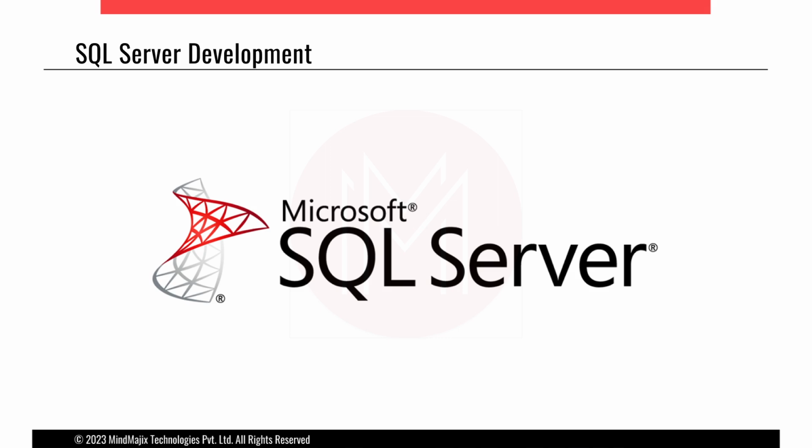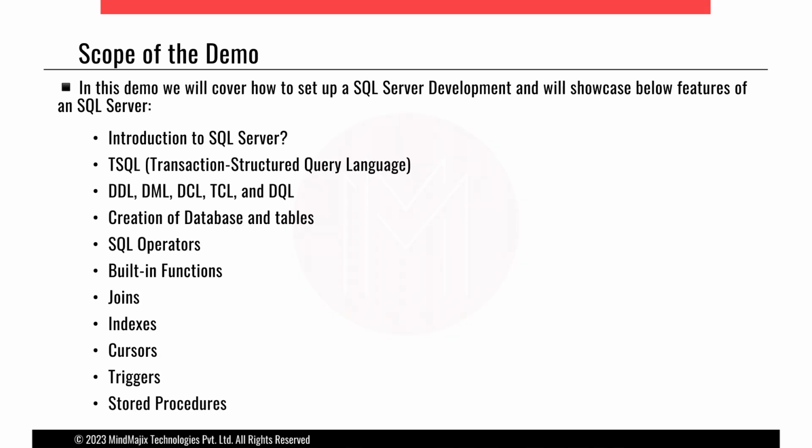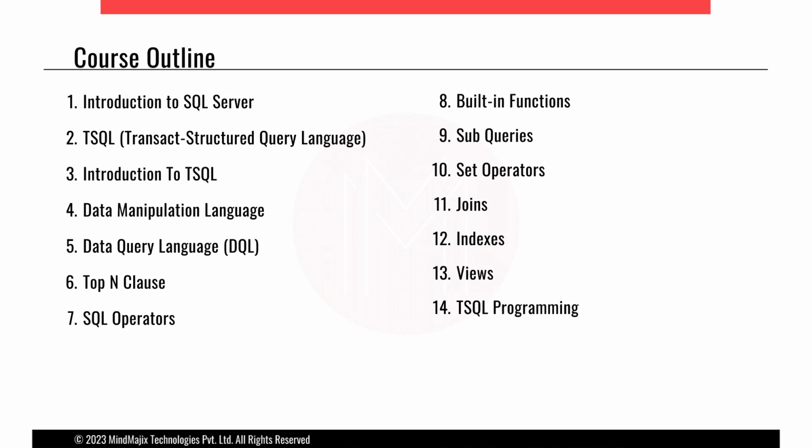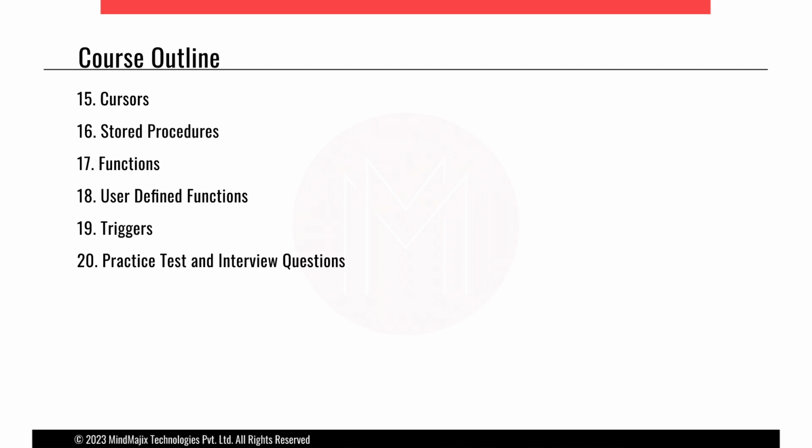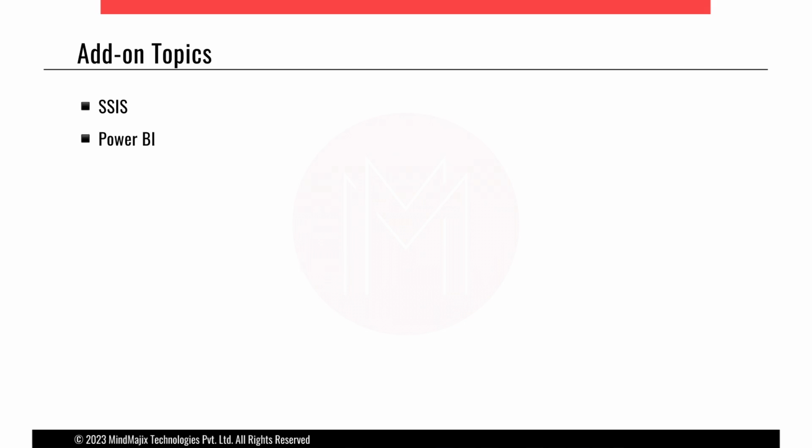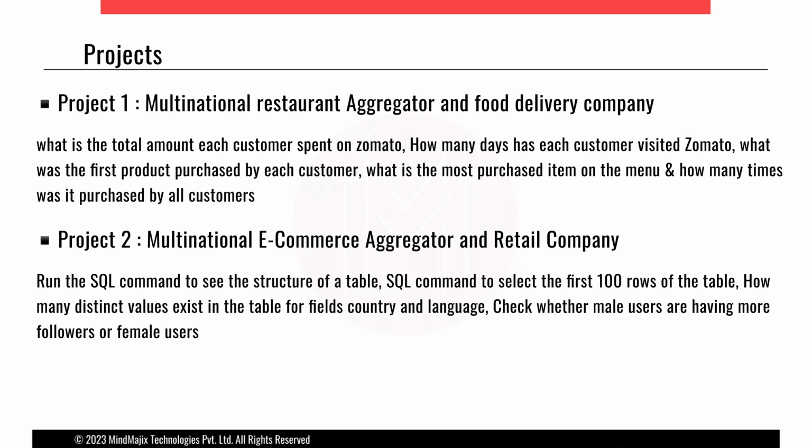As I said, we will be discussing all these topics in our further classes. These are the in-detail course details, just like an index of our course. We will be covering all these topics from 1 to 20, and we will be doing some practical tests and interview questions as well. If you learn these add-on sessions and add-on tools, it will be very helpful for your career. And as I said, there are two projects: one is a restaurant project, and the other is an e-commerce project. We are going to do them.